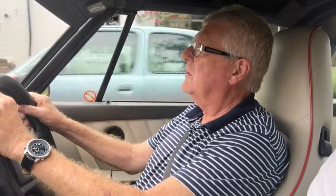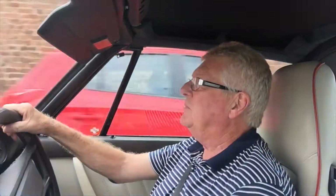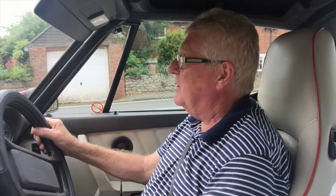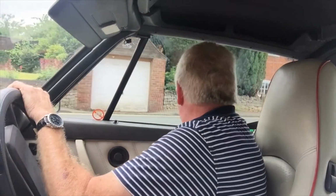Indeed. And so talk to us a little bit about when Chrissy was looking for this car. When we were chatting earlier, she mentioned she'd been looking for an old 80s model Porsche for quite some time. Yeah, she knew exactly what she wanted, and this was it. She wanted a Targa Supersport, and it had to be Guards red, with red piping, cream upholstery, and it had to be the wide body, of course. Narrow body's no good. Doesn't look anywhere near as good. And then out of the blue, we found it from a guy in London, and purchased it.